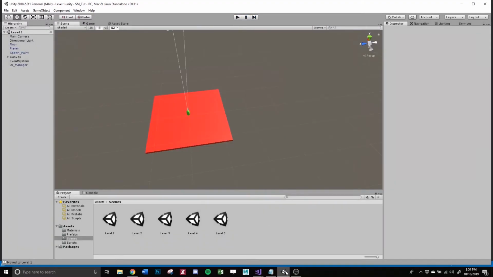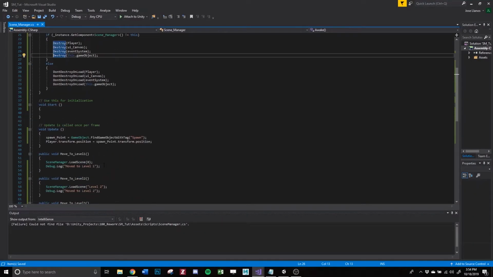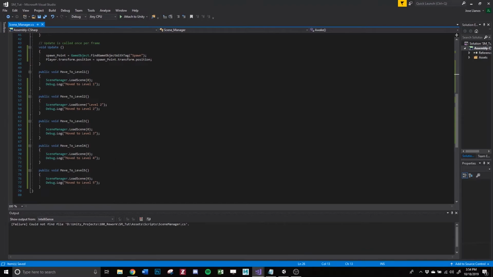So let's go back and add the on-click events for the other 4 levels so that I can show you guys how this works if we just want to keep switching through levels. So go back into our script, and we're going to go down here to where we have our different functions for loading the different scenes. So we have level 1 is on the build index. Level 2, we did a string. So for level 3, I'm going to do a build index, and so this is going to be build index 2. So remember, the build index starts at 0. So level 1 is 0, level 2 is 1, level 3 is 2. And for level 4, it would be 3. And level 5 is going to be 4.